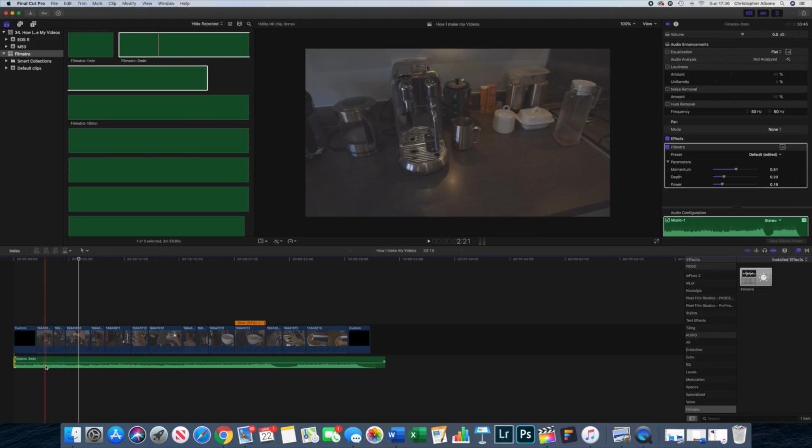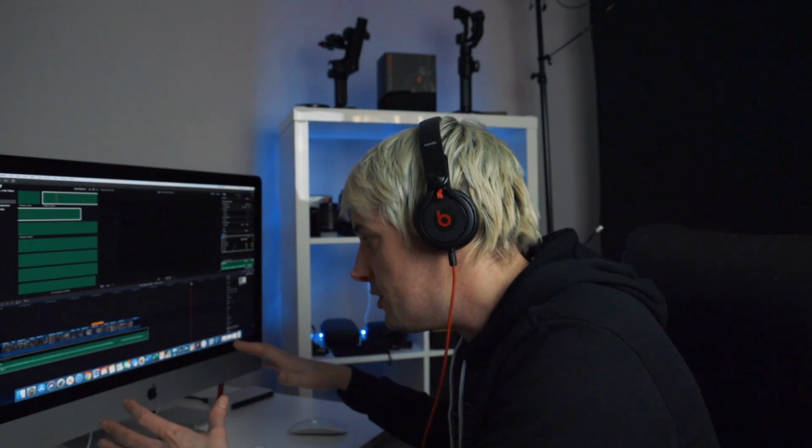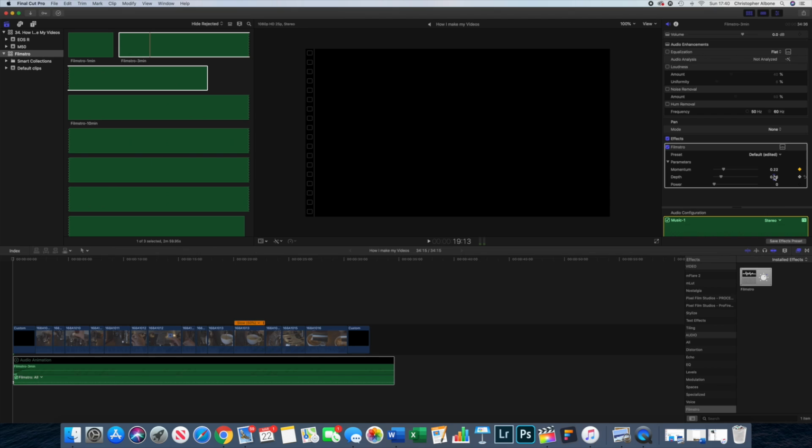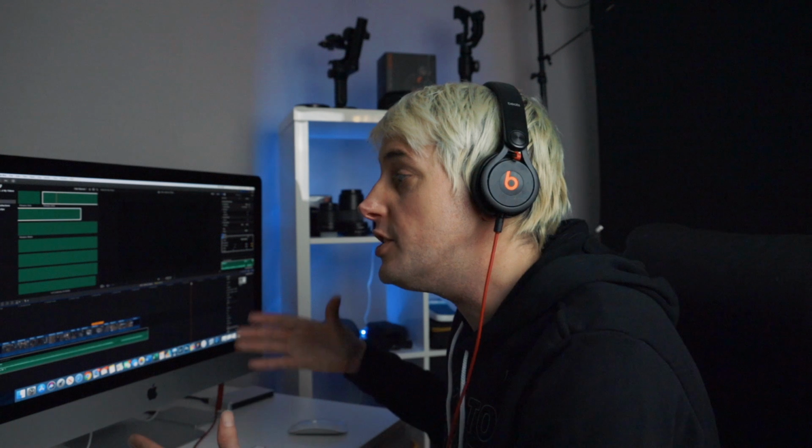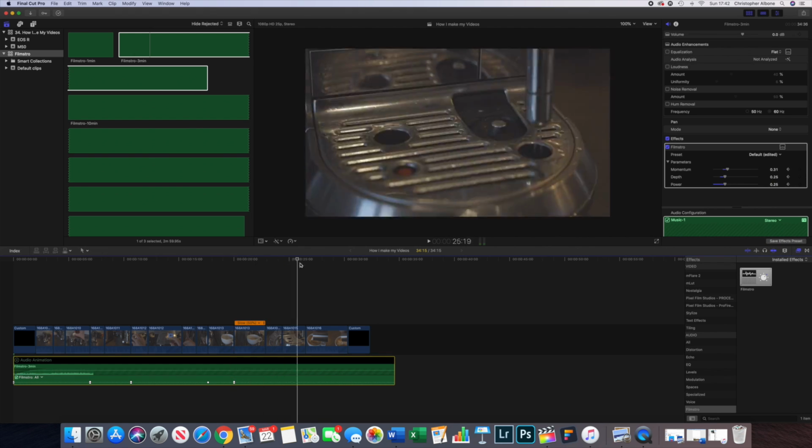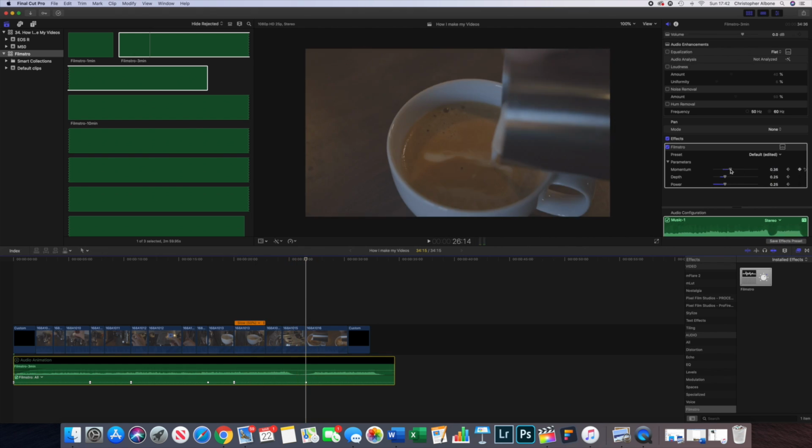So what I intend to do for this piece of music is start it off gently and then build it up, and so it really ramps up towards the end. I don't think it'll be particularly fitting for this video, but it will show you what I need to do in order to achieve that effect for the audio. I'm happy with this, it'll do for the purposes of this video.